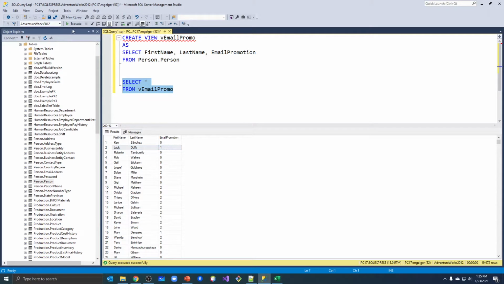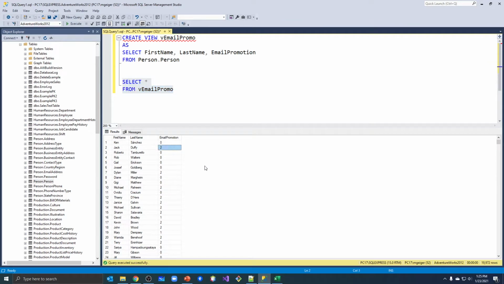Okay, when I close it and I rerun this select from a view, Jack Duffy now has a 2, even though I changed the person.person table. So that just shows you that the view only shows us a subset of the data from its underlying query. It is possible to do inserts and updates on a view. Again, if it's a complicated view that comes from a lot of tables, we might have to do some other programming to make sure that it happens correctly. But this is a simple view. It limits the amount of things people can see.